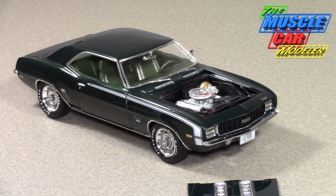But I figured this week I would show you this one and kind of get into some of the trivia and unique things about 69 Camaros that you may or may not know about.